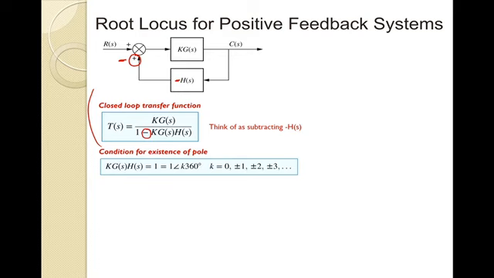However, now when we look at the condition for the existence of the pole here, when we set this equal to 0, look what happens. We move that to the right side equal to 0, and essentially that term becomes an equal sign. Before that was equal to negative 1, now it's just equal to 1. And so that means it's a magnitude of 1 at an angle of K360, or essentially no phase shift. Before it was 180 degrees. So again, if we had a sine wave, it was negative of that, so it was 180 degrees out of phase. In this case, it is not out of phase based on the 360 term that we show there. So that's a critical difference with a negative and positive feedback system.